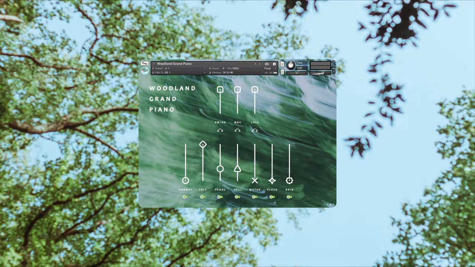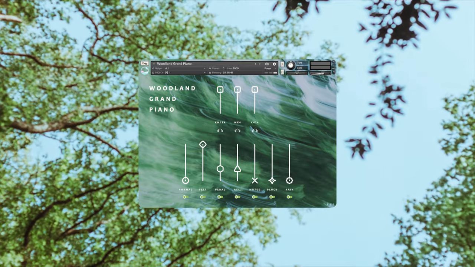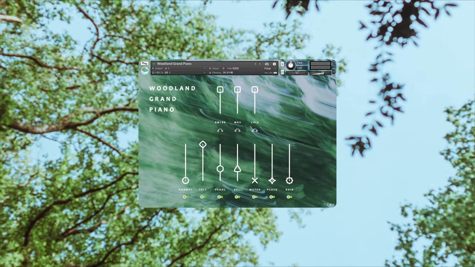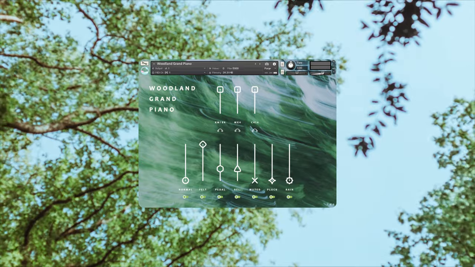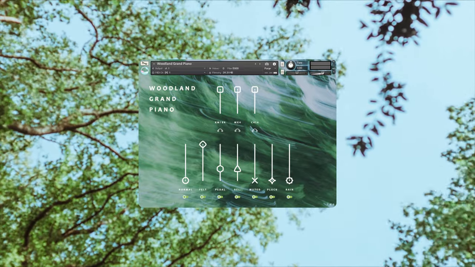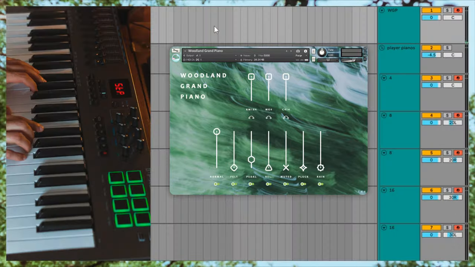Brand new Woodland Grand Piano or the newly updated Woodland Piano to emulate Ólafur Arnalds' player piano's rhythmic style. The only thing that I'm going to be using is the inbuilt arpeggiator in Ableton Live. This is something that I've been trying out for the past few years, and depending on the context, I'll add different parameters to this kind of effect to generate different results. First, I'll show you a demo of what this technique looks like in action. Check it out.